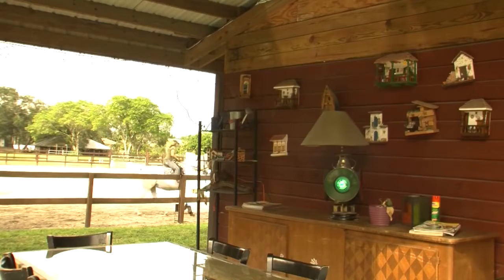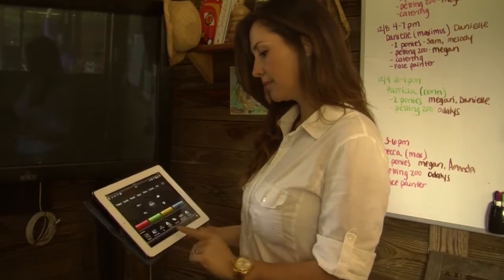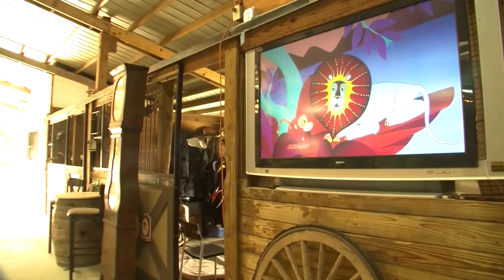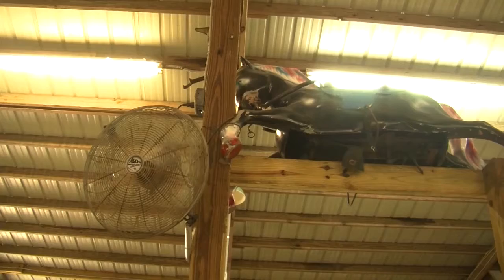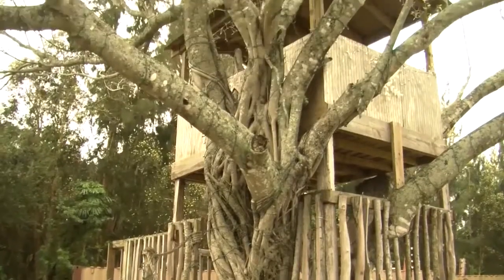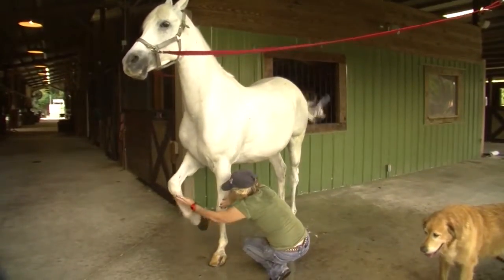My volunteers and staff and guests that come over are able to use the system as well. It's very visual — they can get what they want, when they want it. That's very powerful, so it makes us a lot more efficient and it streamlines everything that we're doing. Here at the ranch, we've created just an amazing place for families to spend time with each other, and the electronics just complement the whole thing. This is where I dreamed of always being.